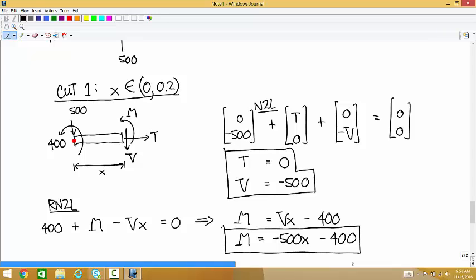Why is it only M that is a function of x, and not V or T? Right, because it's the moment. With Newton's second law, we're just adding up these forces. But for the rotational equation, these moment arms matter, and that x is a moment arm. You're going to end up almost certainly doing it this way. But if at first something doesn't make sense about how this works with the moment, just do a couple problems where you write out the table and do the calculation like a rigid body calculation. It takes a little more time, but that doesn't matter. What we're trying to do is just understand it.